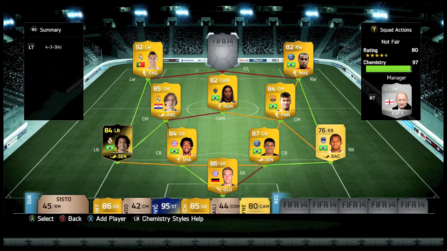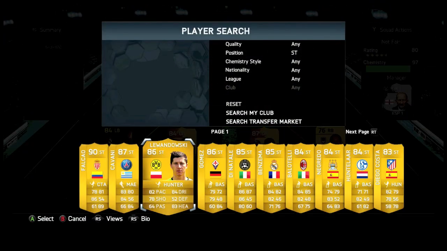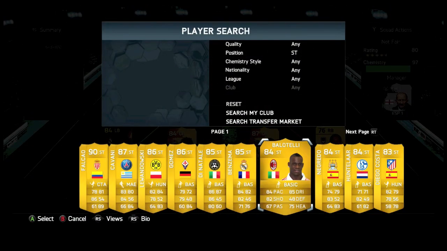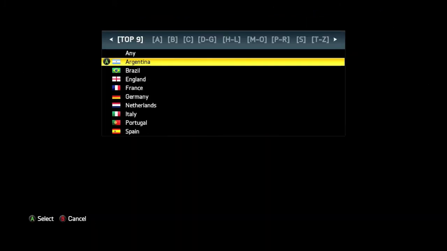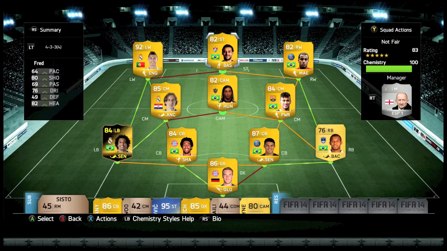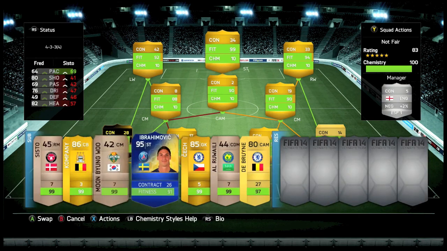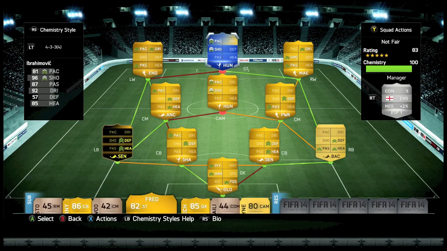I'm not going to talk about Cristiano Ronaldo. We all know how epic Cristiano Ronaldo is. And then on the striker, guys, this is why the team's called Not Fair. We're going to put Fred in there, but as you can see on the bench, he ain't going to stay there for long. As soon as you get into a game, I will take him off and bring in Zlatan Ibrahimovic. Freaking team of the season.